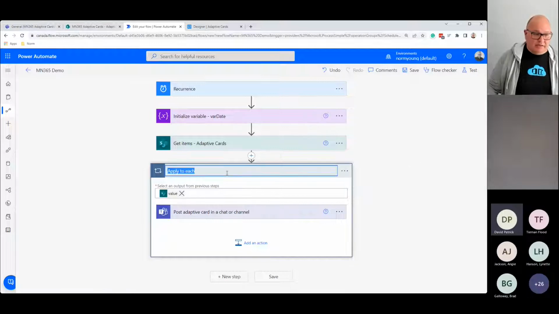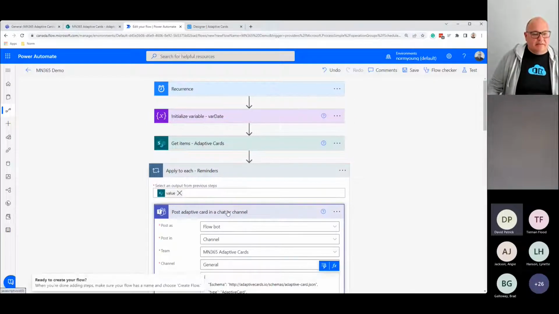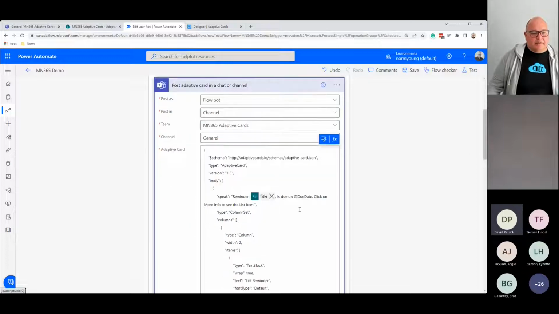So I'm going to rename this as reminders for myself, because as I create additional loops or additional actions with the same names, I don't want to be trying to figure out if it's apply to each one, apply to each two, like which one do I need to reference? Be explicit in naming these actions. Okay. Due date, let's change that.